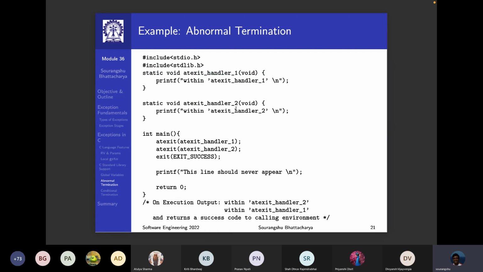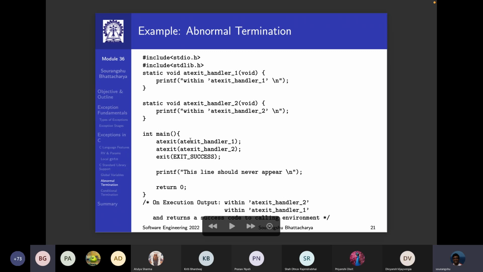These have to be void functions, but these will perform a certain computation if you exit your program normally, either using exit or even otherwise, if you just return, then also it's a normal exit.